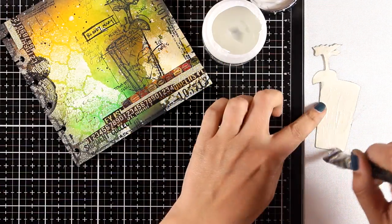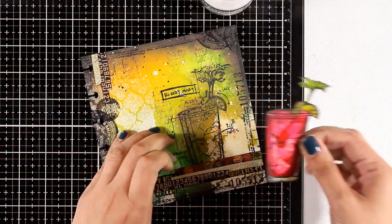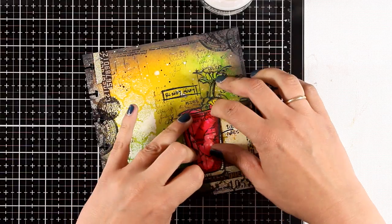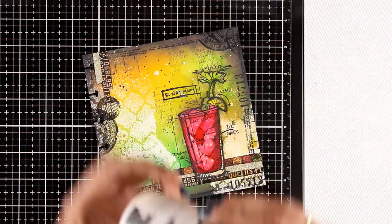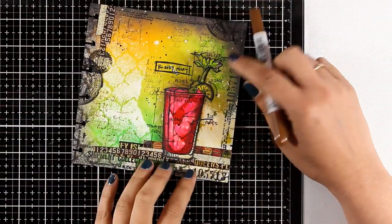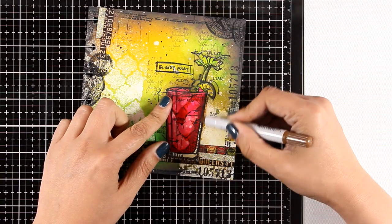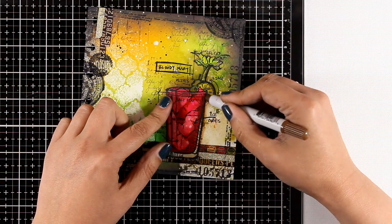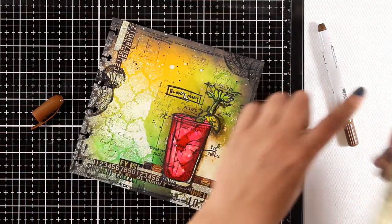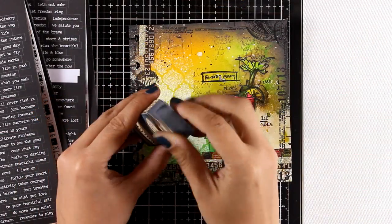Time to stick down my cocktail. Very carefully, I'm applying matte medium at the back, and I'm going to place it on top of my background, making sure that I don't touch matte medium anywhere, since it will react with the inks I used, and I don't want to make a mess. I'm going to add some shadow around my image. I will use my distress crayon, and this is of course vintage photo, since I have been using it all over the place. I'm going to apply it. It is so soft that you can smudge it with your finger, or you can go with water and a brush, which is going to lighten it up and blend it nicely with the background.